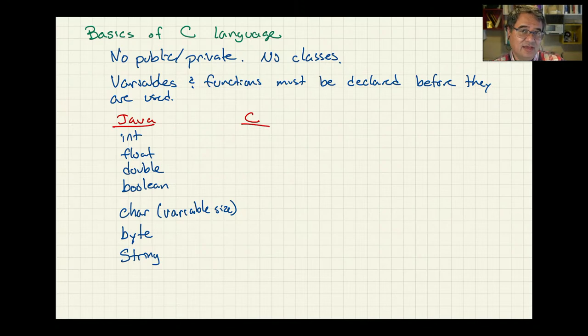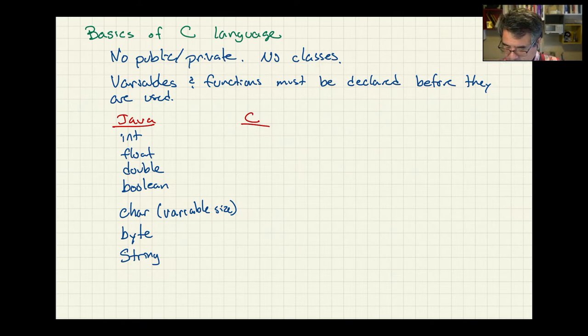So this has an effect on the way you write your program. It has to be written in such a way that the methods, functions, and variables are declared before they're used. Now, you may not want to actually structure it that way. A lot of people like doing what's called top-down programming, in which the main is at the top and the smaller auxiliary functions are towards the bottom of the file. There are ways to do what are called forward declarations in C, where you can say, well, I'm going to be using a function called print, let's say, in this file. I'm not going to define it yet, but I'll at least tell the compiler about its existence. And there's ways to do that.